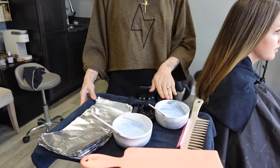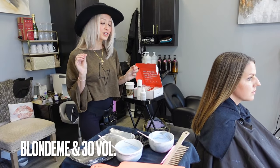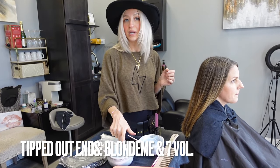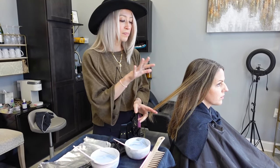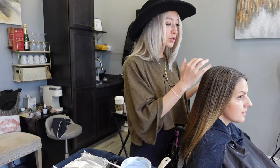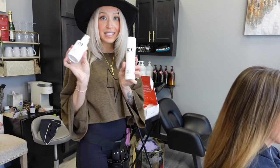So for her formula, I have mixed up in this bowl, I have Schwarzkopf Blonde Me, and then I mixed the 20 and 40 volume because I am out of 30, so it makes a 30 volume. And then in this bowl, I have this for her tipped out ends. This is going to be Schwarzkopf Blonde Me with 7 volume, because we're not trying to lift a whole lot and we want that to be super gentle on her ends. So this formula is going to be for her regrowth, and the reason why I'm using 30 volume is because we're going through coarse gray hair, and so it takes a little more volume to be able to create that lift.